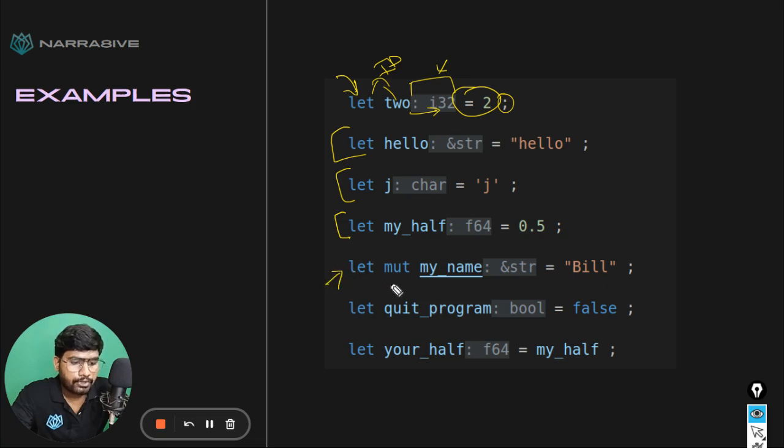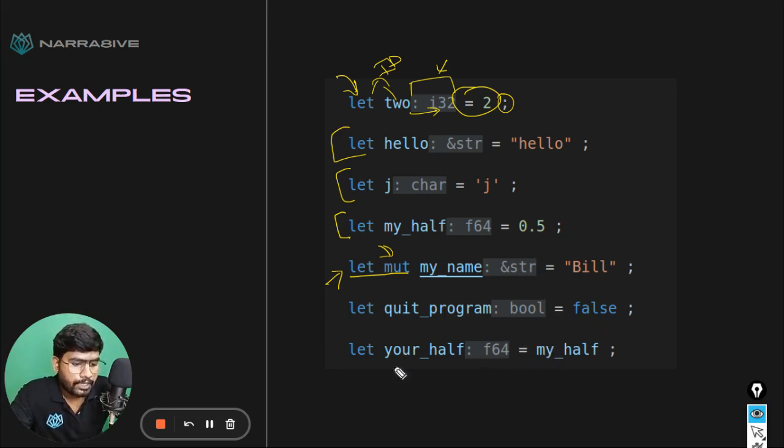But if you observe, this variable is mutable because with the help of the mut keyword, we are creating this variable. That means this variable can change its value. So with the help of both these keywords, we create an immutable or a mutable variable. All right.